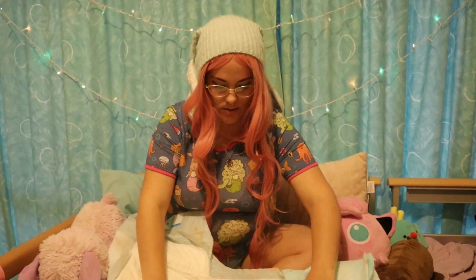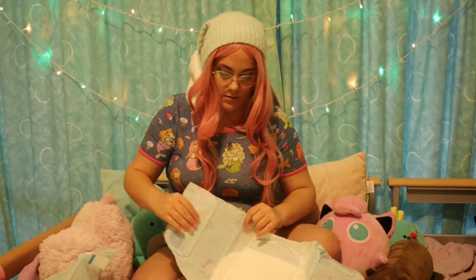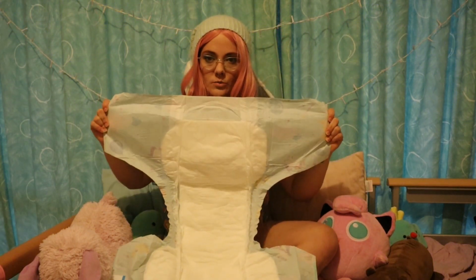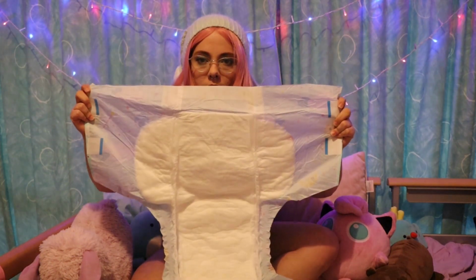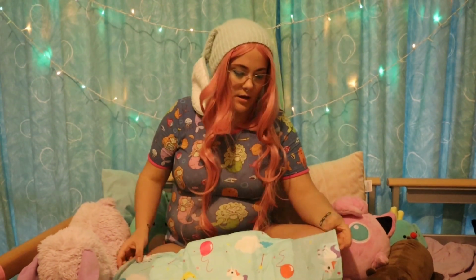What else have we got? We've got double leg gathers. The leg gathers aren't as tall as other nappies that I've tried in the past. My initial observations are that this absorbency panel here doesn't look like it extends super far into the wings, and I'm always a fan of nappies that have that as a feature. In the back, obviously it's a little bit better. It extends further into the wings at the back, but it's still quite a small absorbency pad. I think that might come from the fact that I've been spoiled for diapers, and I've been lucky enough to try a whole bunch of different brands, but I was a little bit surprised to open this up and see that the pad seemed quite small, because they're known as a powerhouse of a nappy that will hold something like 6 litres of pee. But yeah.